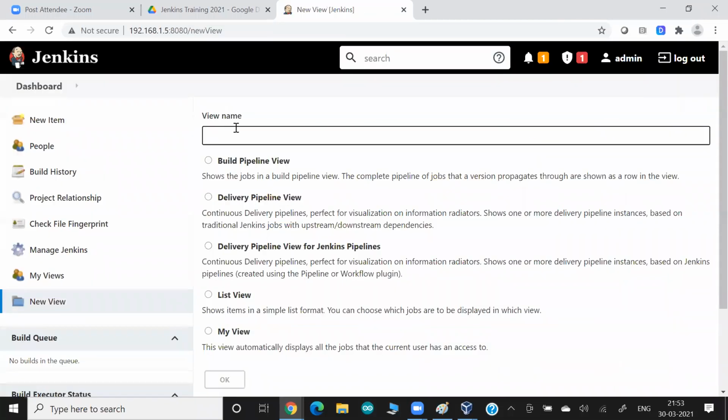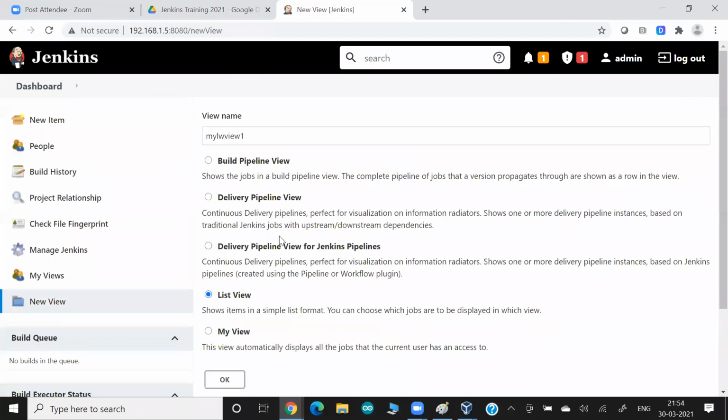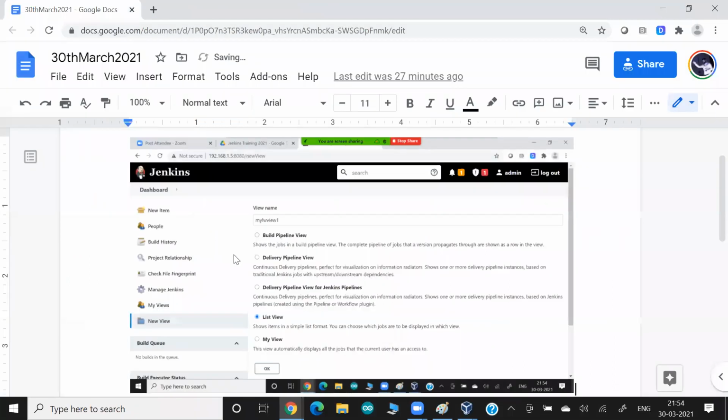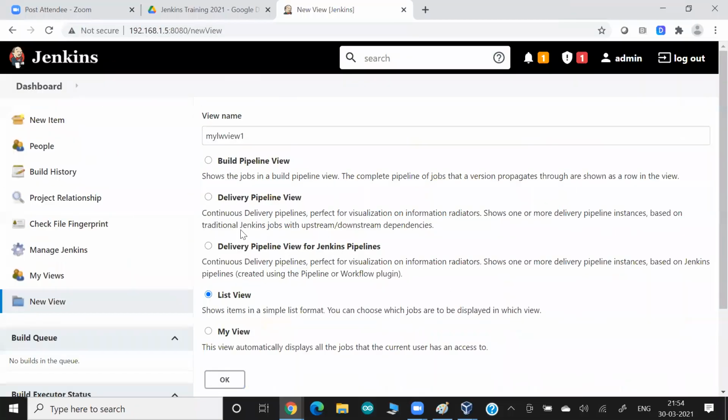Here they ask you to give your view name. Let's say this is my Linux world view, or this is team 1, or this is a team 4 project for testing. So just create a view name and list the view. What it will do for you, I will explain in a minute. Pretty simple, nothing special here. I'm using list view, not the other one, and okay.